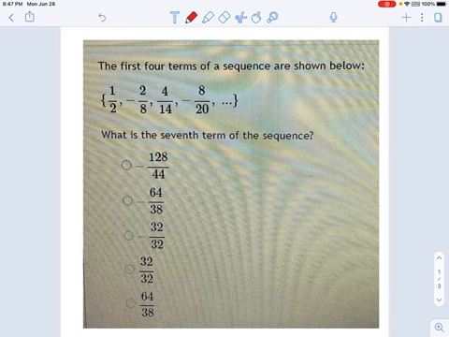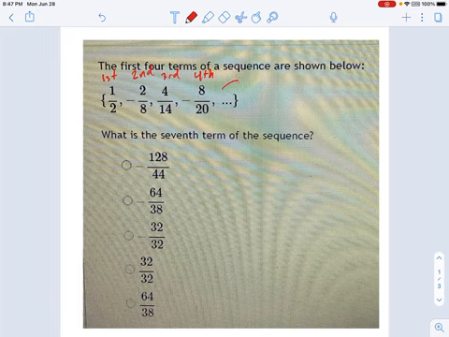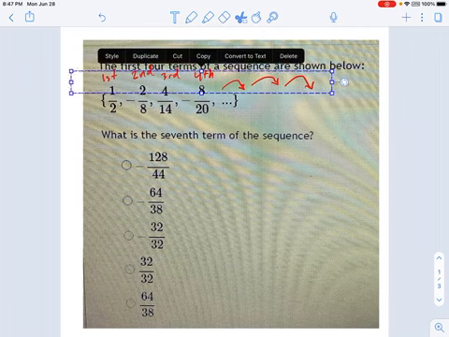You see, we have four terms here. There's the first term, there's the second term, third term, and the fourth term. And it's asking us about what the seventh term is going to look like. So it's asking us to continue this pattern on a few times and get to the seventh one and tell it what it is. Well, if we're going to do that, we need to know what the pattern is. So let's talk about that.